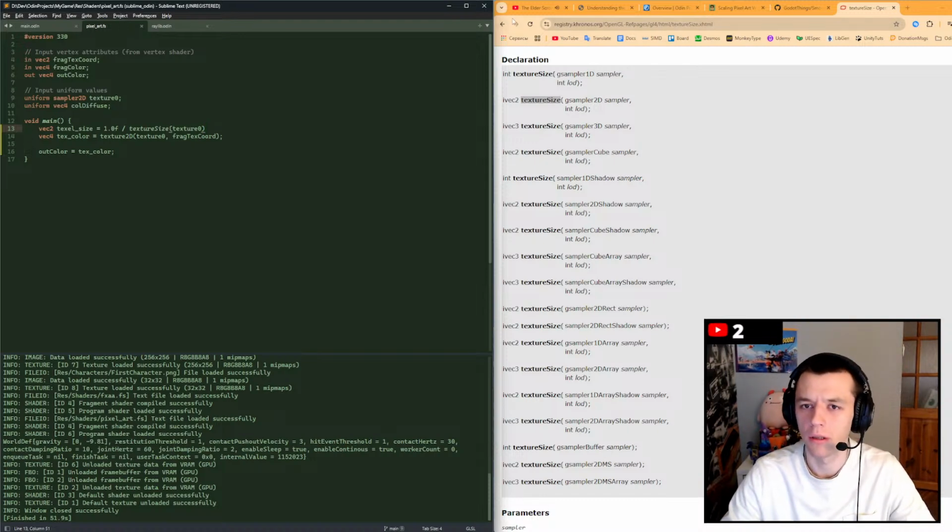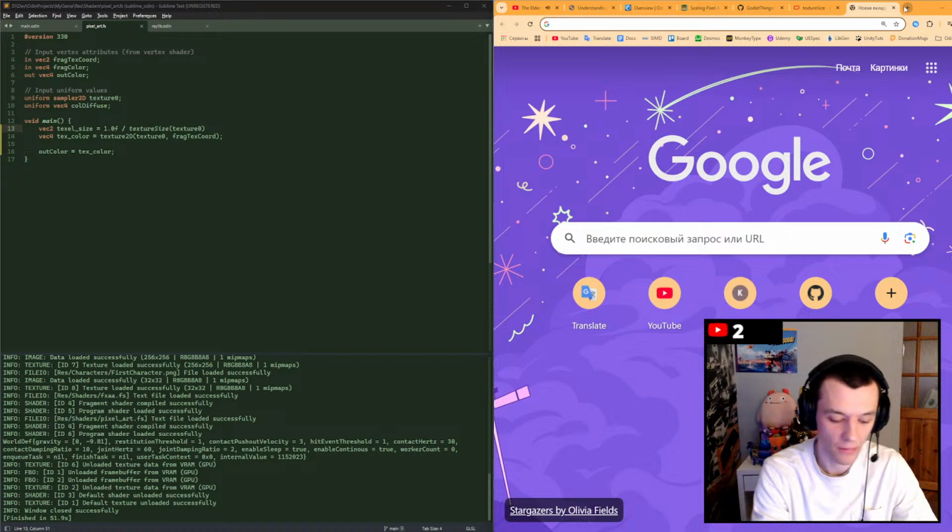Is there any way to get the size of the texture in GLSL on the screen?